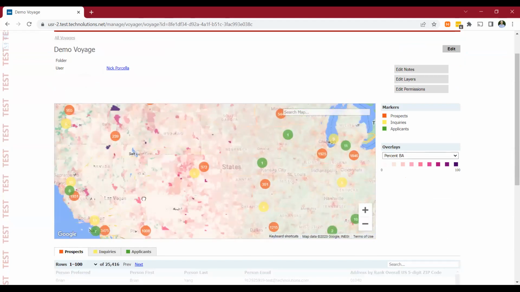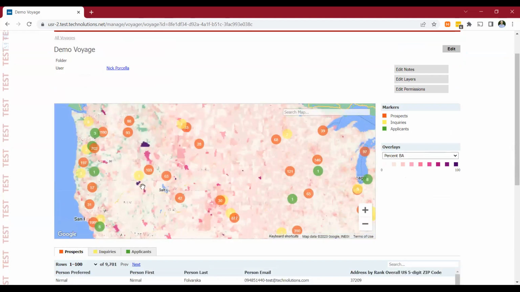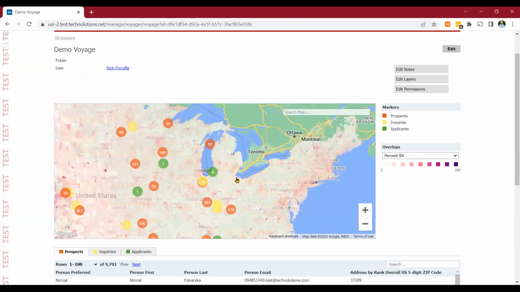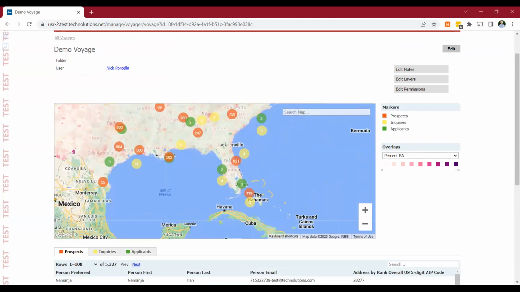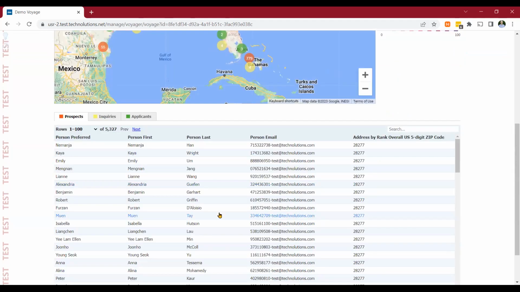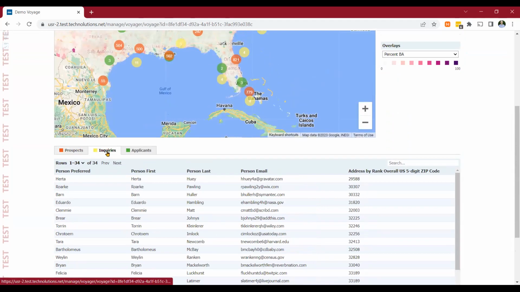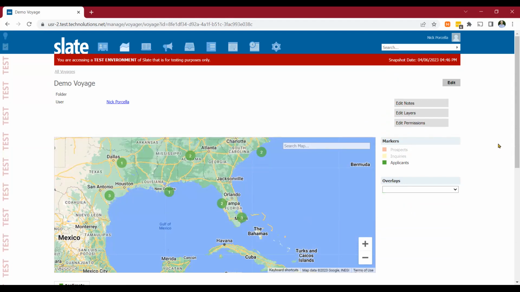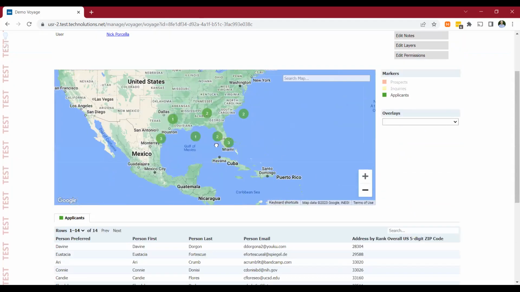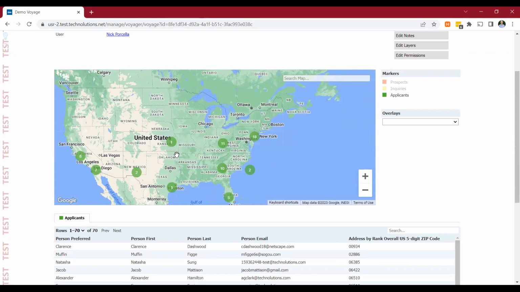And that allows me to go in and see, oh, look, there's a county in Idaho and Nevada where nearly 100% of students have, or parents have a bachelor's degree, or in New England versus Florida. You can take a look at that. And this is also live. This displays here at the bottom. You can toggle between your tabs now, and you can get rid of any and all of these. If you really only just want to see your applicants, click to get rid of them. You can get rid of the overlay and then just see only your applicants.